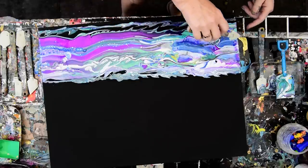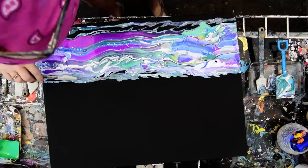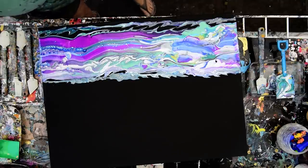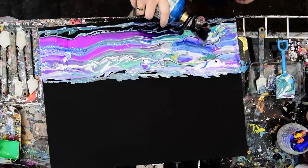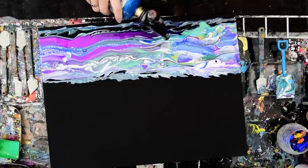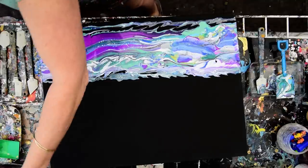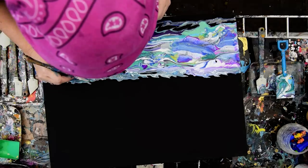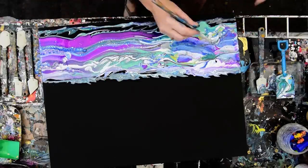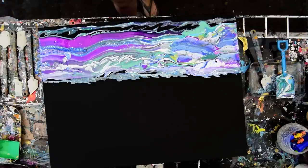I don't know if I want it to be very uniform, but it definitely reminds me of a river, so I'm not unhappy about that. It's a river at night, obviously, because we've got dark reflections down here. I just keep wondering what's going to happen with my sky — it could just be stars. We have seven minutes left. There is no silicone in my mix. My book is out — it's only an e-book for now, but if we're successful I can probably convince my editor to make it a publish-on-demand book. It's on the Amazon link also.